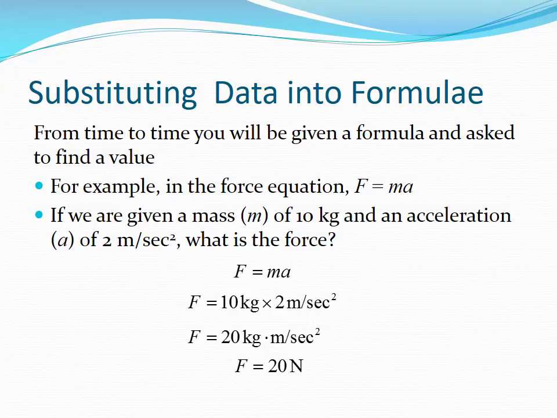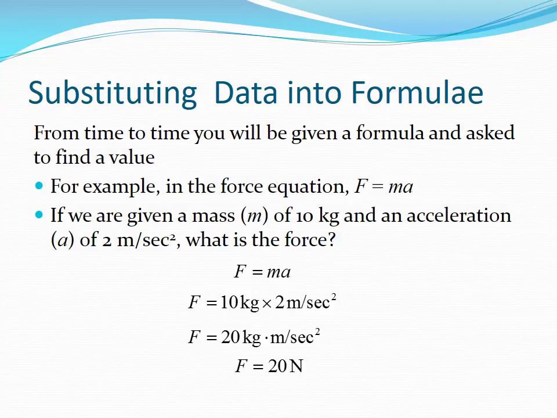From time to time, you will be given a formula and asked to find a value. You need to find a numerical answer for this given data. We call this solving for the unknown. For example, using the force equation, F equal ma, let's suppose we are given some of the quantities and need to find the unknown quantity. In the example, we are given a mass of 10 kilograms and are asked what the force needed to cause the mass to accelerate to 2 meters per second squared.